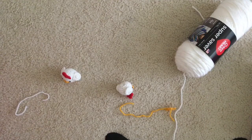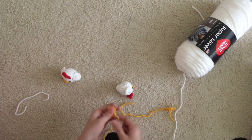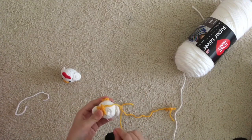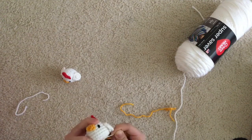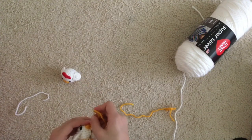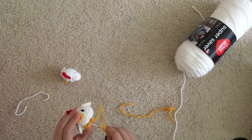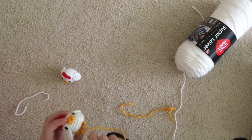Now I'm going to be sewing on the feet, and to sew them on, just do it the same way that we did with the wings. We're just going to take the long end, put it on our needle, and then put them on round 9, or 11, I mean, sorry. Just poke it somewhere near here, or you can position the feet wherever you want. I'm just going to be showing the claws only, the little feet poking out, not really the circle part, but you can adjust it so you can have the circle part shown. I don't really want to show the circle part, so I'm just going to sew it so you can only see the feet.